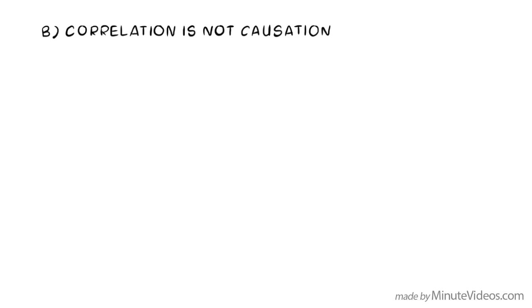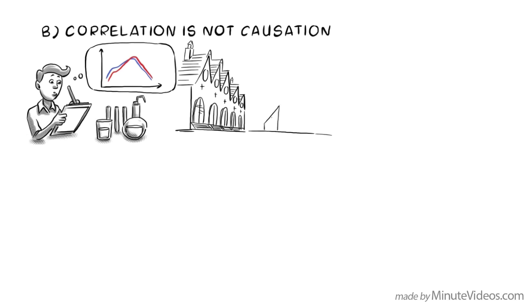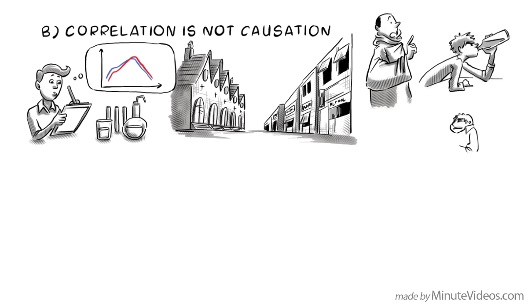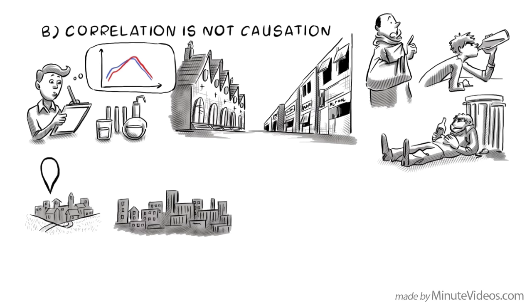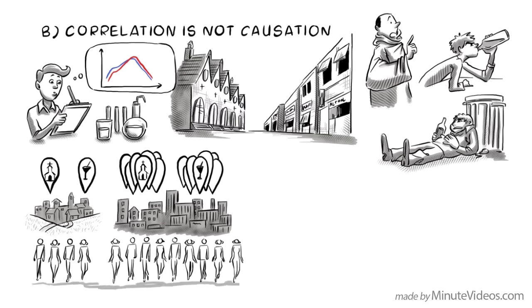B. Correlation is not causation. When you analyze your results, it is important to separate between two possible reasons: correlation or causation? Let's say you hear that towns that have more churches also have more bars. Could it be that religion makes people want to drink? Or that drinking helps people to find God? If you add more facts, such as larger towns have both more bars and more churches, you can see that a larger population is a more likely cause of higher numbers of bars and churches. There is probably a correlation, but no causation.